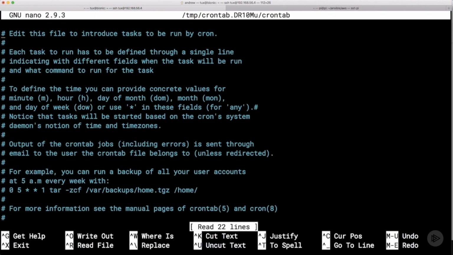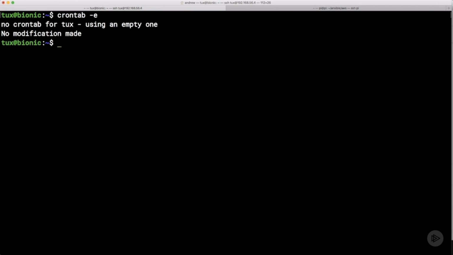Now, we can rerun the select editor command, but if I just run the crontab command again, we can see that it doesn't rerun the select editor menu for me. But the best way to set the editor is by use of a variable. And this is where we first get to really understand our variable scope.